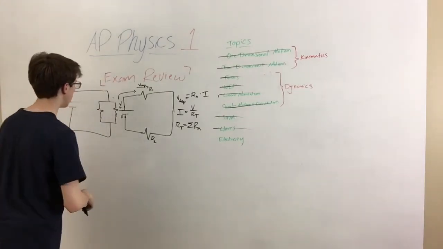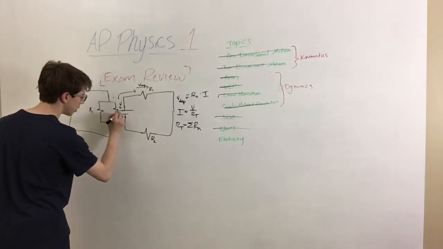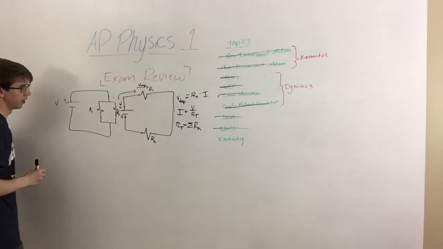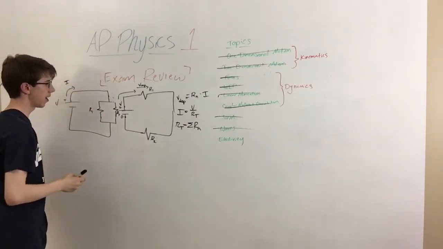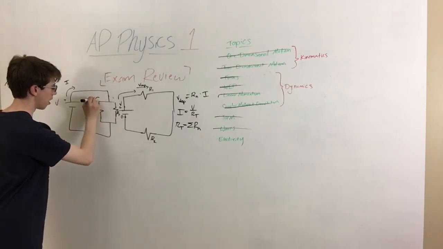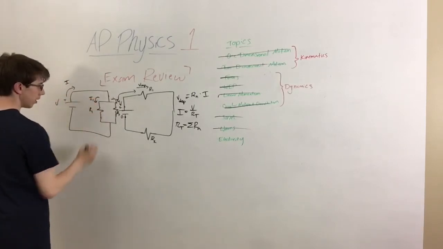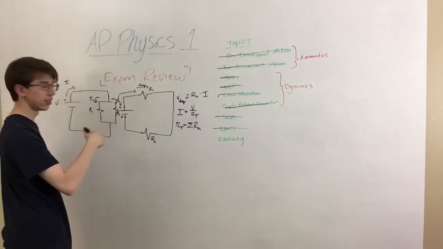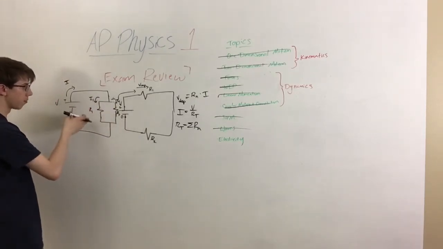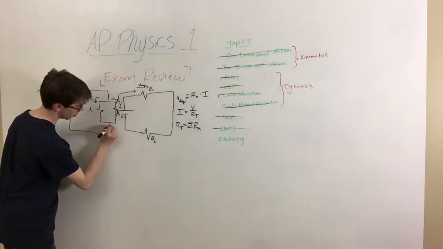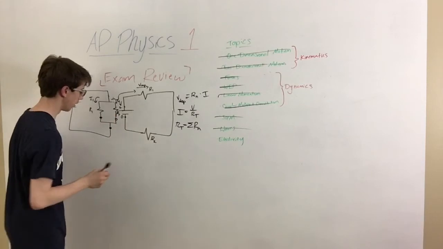So say you have resistor 1 and resistor 2, and this has a certain voltage V, okay? And you have a current I. Now, how do you find the current that goes here, which we'll call I1, and the current that goes here is I2? Well, since these two resistors are in parallel, it means that the voltage drop on either one has to be the same, because the voltage at this point has to be equal to the voltage at this point and at this point.